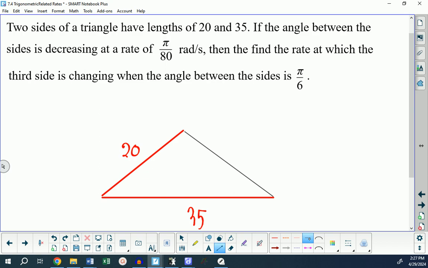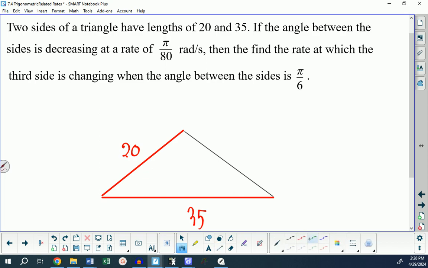The real application for this is when you have different moving parts on a crane. There's lots of other applications. But if you have different moving parts on a crane and one arm of the crane is rotating at a certain angular rate of change due to the gears that are moving it, then there's a support cable that connects the two ends of these pieces of metal, and you need to be reeling in that support cable at the right rate, otherwise the crane loses structural integrity and you have a disaster. So there are all kinds of situations where something like this would be needed. This is not just a contrived situation.